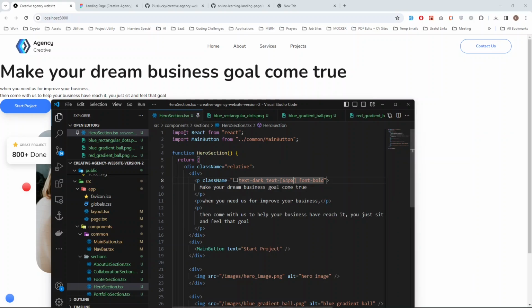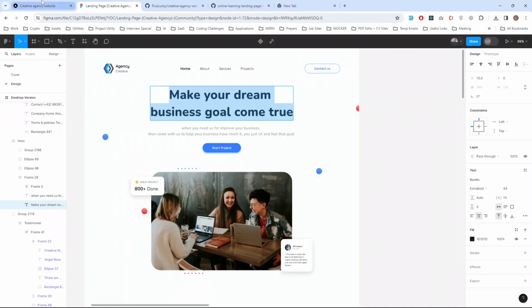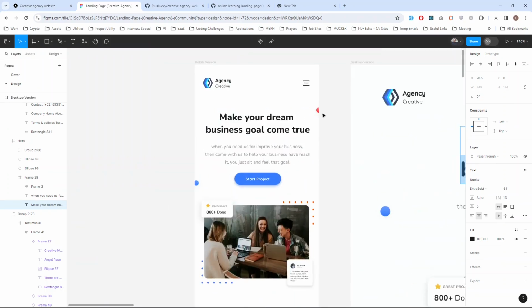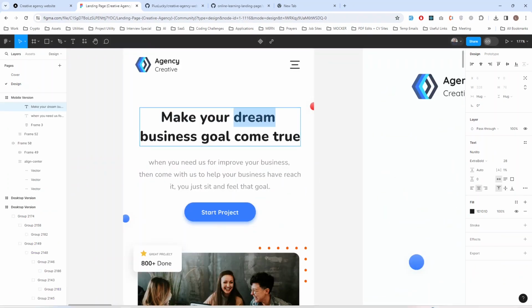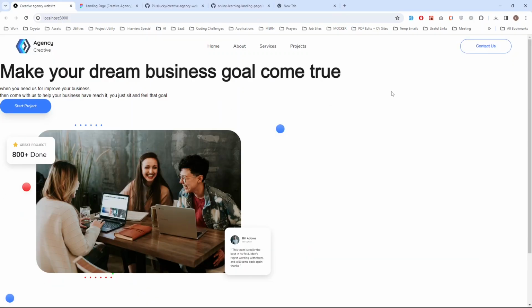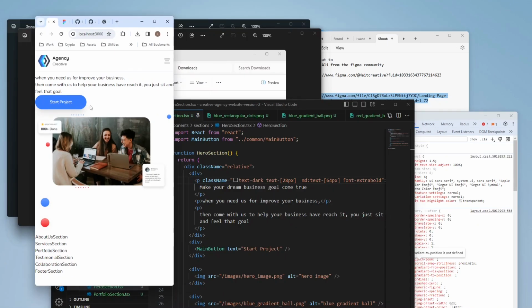We have the font bold, extra bold. And then we have to worry about the mobile. So how large is it here? It's 28 here. So we have to specify the MD and paste it in here. What we need there is like 28 pixel. 28 pixel for mobile. So let's go on mobile.